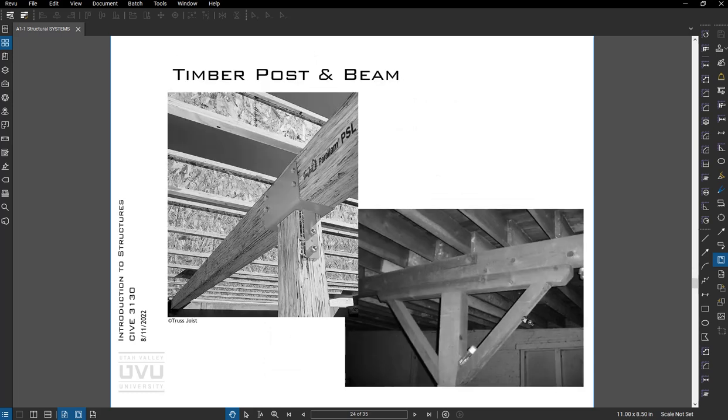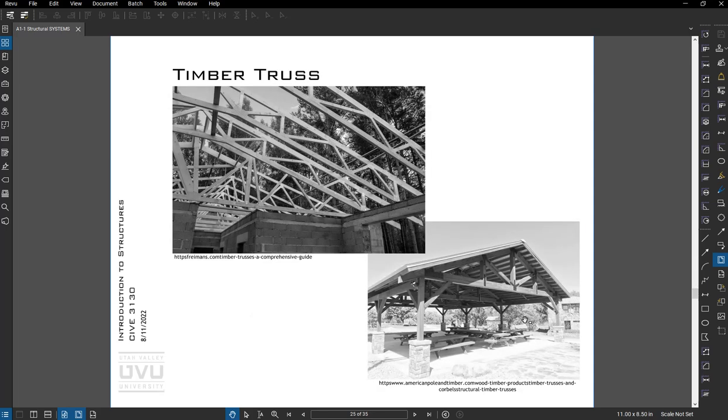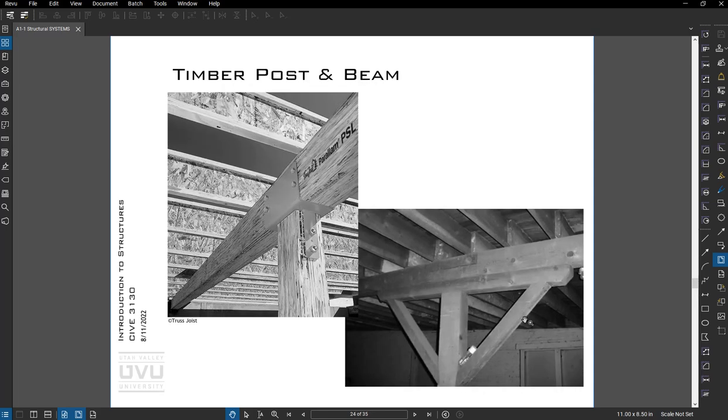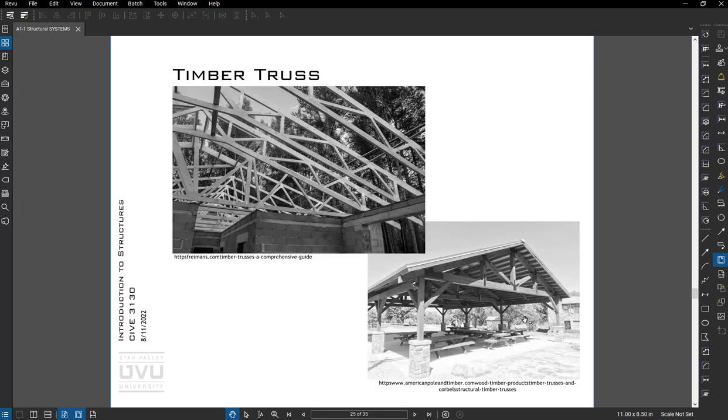All right, timber tends to be extensively used in homes, one and two stories. We see it a lot around Salt Lake in multifamily housing, four, maybe five stories. There's also a huge push around the world for mass timber to have 15, 20-story buildings out of timber, and that's pretty exciting stuff.